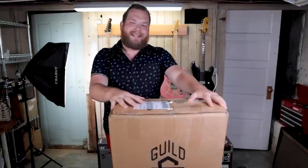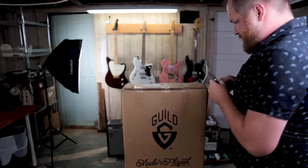For me, there's something about Guild that has always resonated, as someone who loves the place that I'm from, bringing about the best work that I can do in a place that I love. I love Guild guitars. So let's crack this thing open. I want to play it and I want you to see my absolute first reactions. I've wanted to play this guitar all day. It showed up earlier today and I have been so excited to play it. So let's open it up. I want you to see me see it.